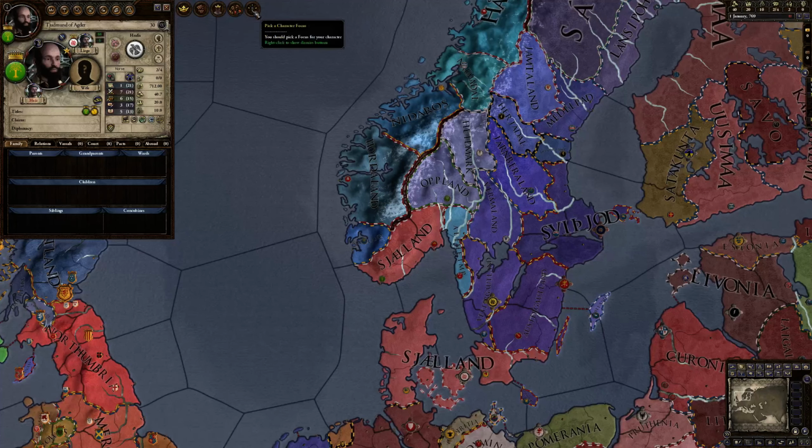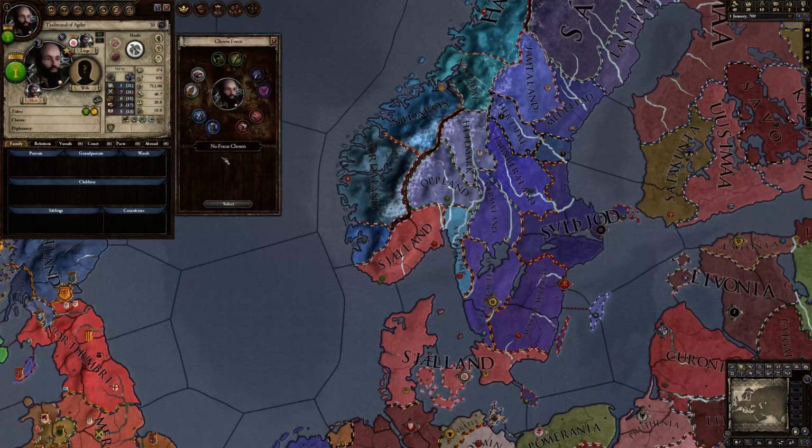We're unmarried, and we need to pick a character focus. So, I do remember this from a very brief stopover in the game, and I kind of hope it's still as fucking broken as it was. So, we get to pick one of these 10 focuses. There's two for Marshall, two for Intrigue, two for Stewardship, two for Learning, and two for Diplomacy.